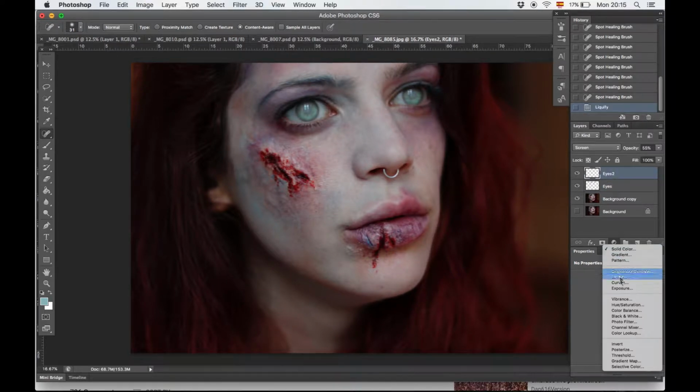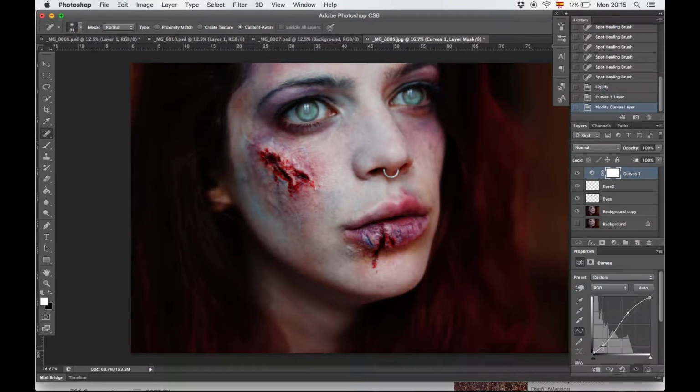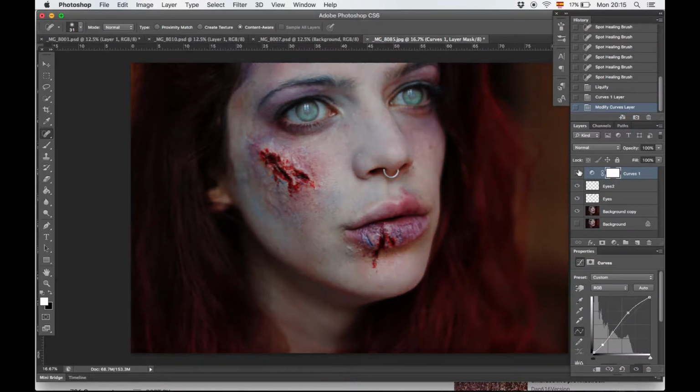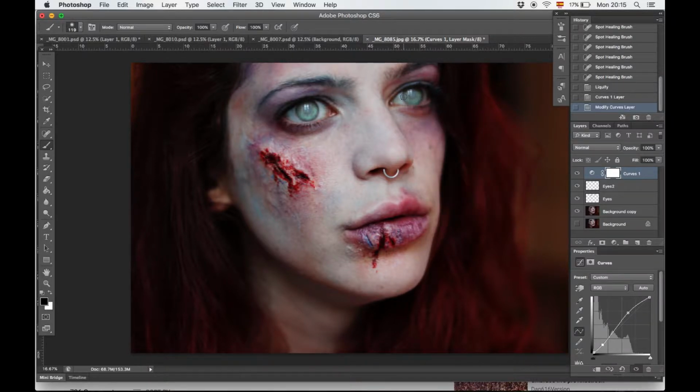Next I'm gonna change the curves of the photo just by playing around with them until I liked the look of it. I always tend to make my pictures slightly darker and with more contrast than they actually turn out. And then on the mask of this layer, if you paint black over the white, it'll delete the effect on that area that you've painted black. In this case, I didn't want the eyes to be that hard, so I deleted them off the mask.